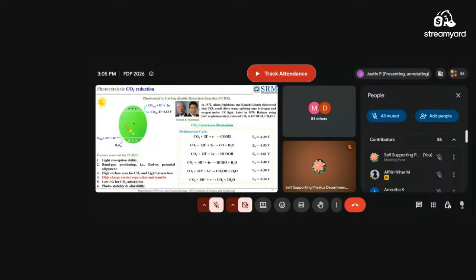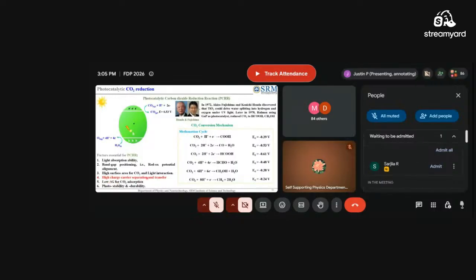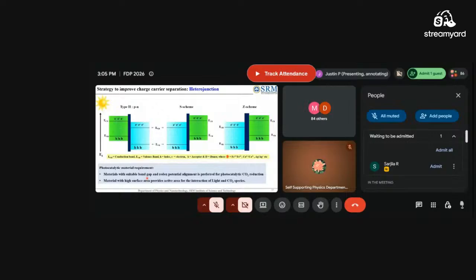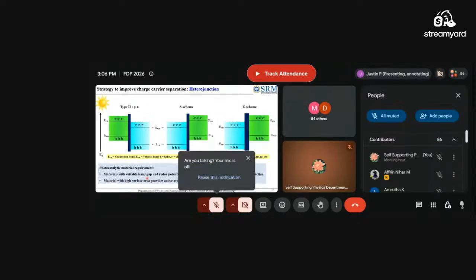Okay, along with band gap positioning, a high surface area of the catalyst is very important, as is high charge carrier separation. This is very important, because once I give a photon to the band gap, electron hole pairs are generated, and the electron hole pairs should be separated like in a solar cell. Only then will the energy be imparted to the CO2. For that, we need a longer lifetime of electron hole pairs in such materials. To achieve a longer lifetime of electron hole pairs, we need to go for different designs, because one material has a fixed electron hole pair lifetime, right? So we cannot expect one single material to perform very good CO2 photoreduction activity.